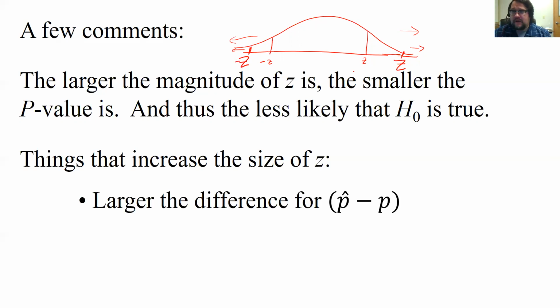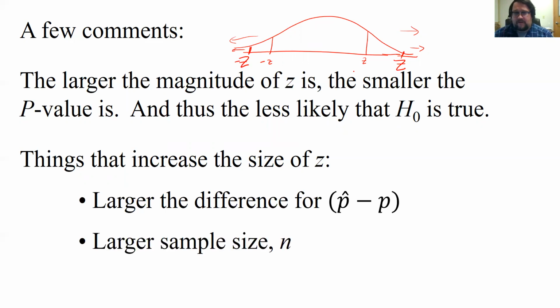So one of the things that could do it is just a basic difference between your predicted value and your sample value. The bigger that difference is, the more likely you're pushed off to one of those side areas. So the more likely the null hypothesis isn't true. I mean, that should be pretty obvious. If I predict that there's a 20% chance of success and I do a sample and I get 45%, that's a lot more likely to prove that the predicted value isn't accurate than if I got 22% and it was predicted to be 20. The farther I'm away from that predicted value, the bigger the z-value is, and therefore the more likely I'm going to reject the null hypothesis.